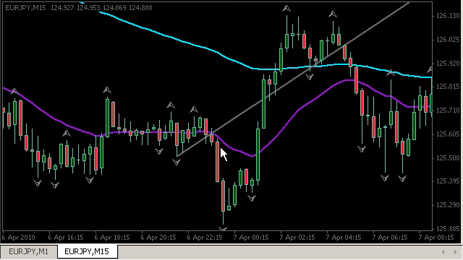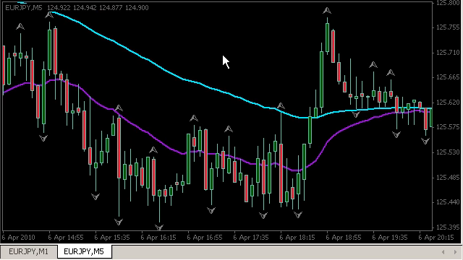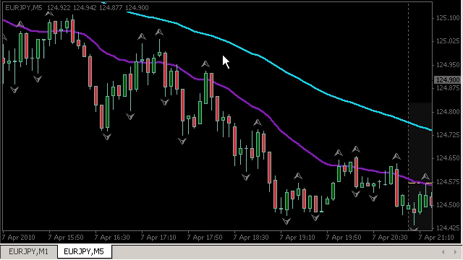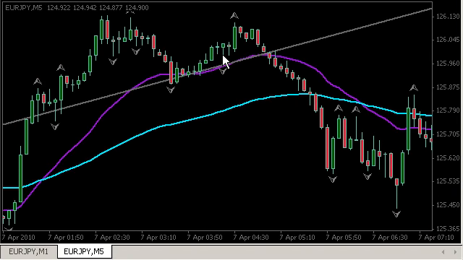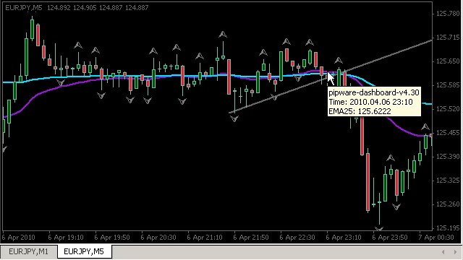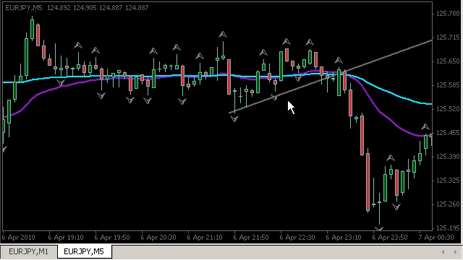I've changed over to the M15 time frame to look at some specific examples of how entries might be made. So this is one looking at this particular little trend line. Now if we get down to the M5 and we go and find that exact same place, find our little, there it is there. Okay, so in this case, as price was retracing back towards our moving averages, remember that we're on the M5 now, so these moving averages are looking flat, but on the M15 is the one we're interested in.